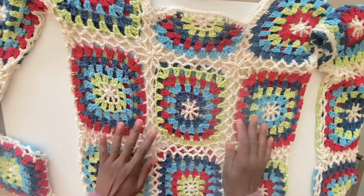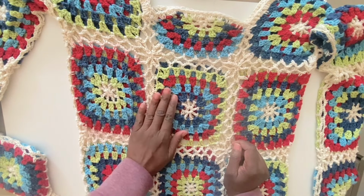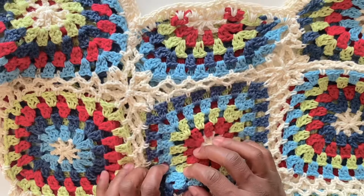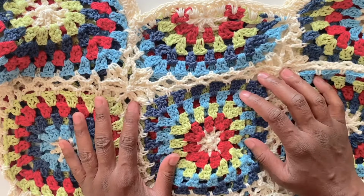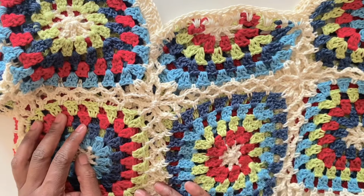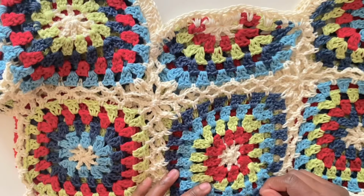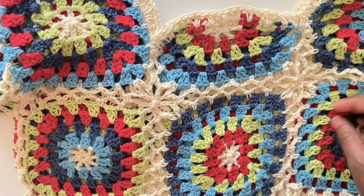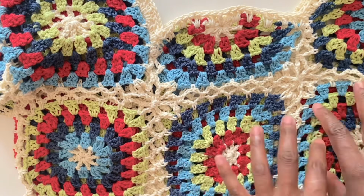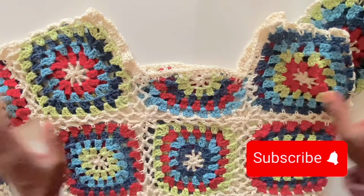That's okay. So those are the measurements, just to give you a guide of what this top measures and what size it fits. It's for a size medium. I find that the best way to go about this pattern is to actually make notes. Watch the tutorial and make notes, because there are times when we are repeating a lot of things, but there's quite a few steps involved. So make those notes just to help you along as you work this tutorial. It makes it a lot easier working that way. That's just my opinion. So yeah, let's get on with this tutorial.